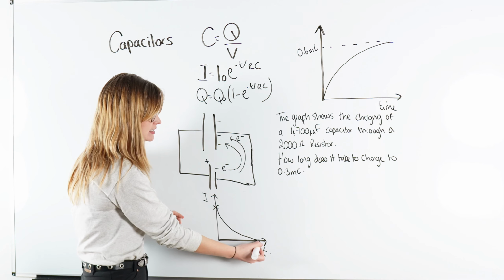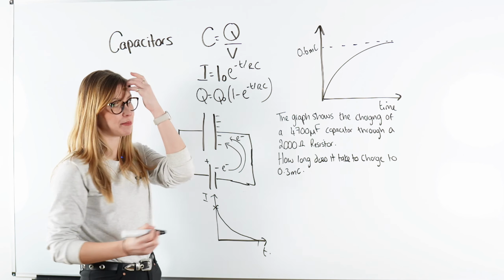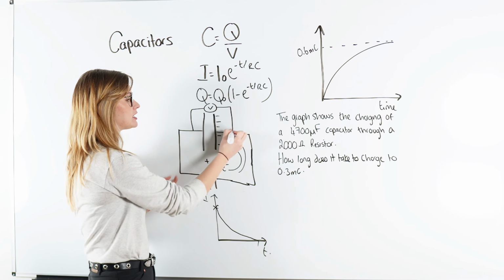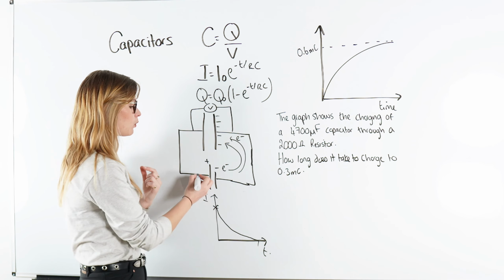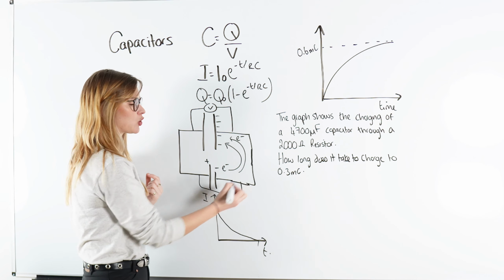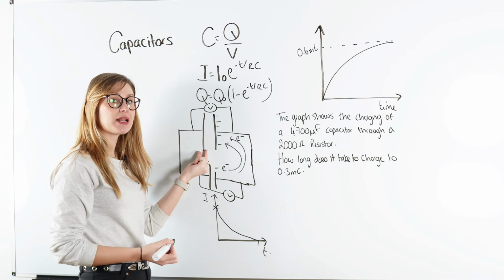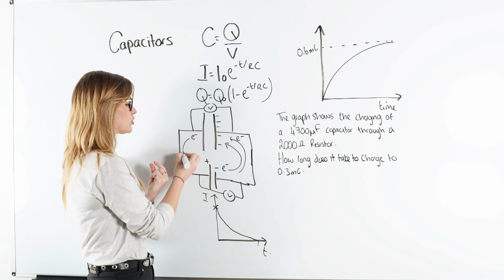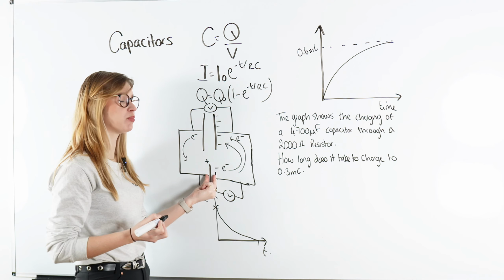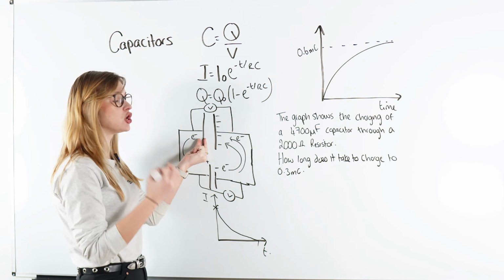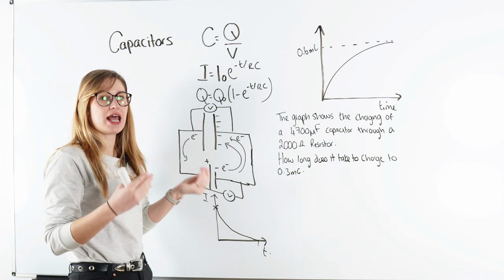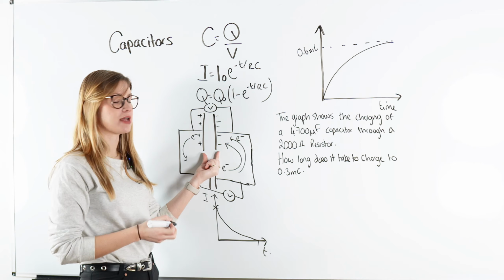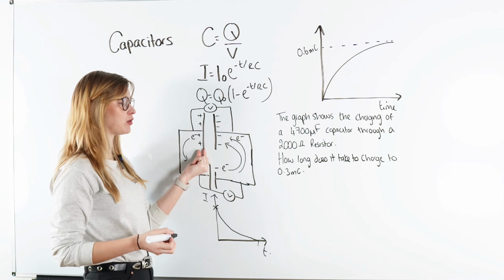When the current gets to zero and we can't push any more electrons onto that plate, the potential difference across my plates, which I measure with a voltmeter here, will be equal to the potential difference across my cell. On the other plate, the negative electrons get pushed off and move around the circuit because they get attracted towards the positive side of the cell. If something loses negative electrons, it becomes more positive. So that's how we get two plates with opposite charges: one plate negatively charged and one plate positively charged.